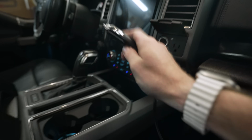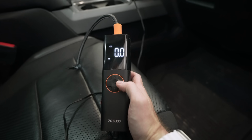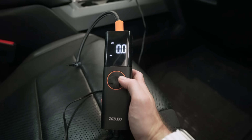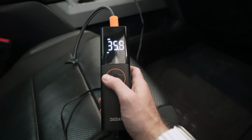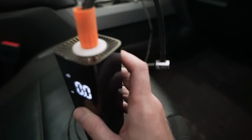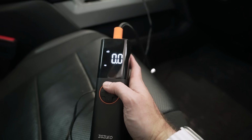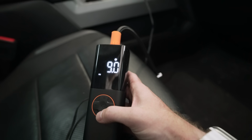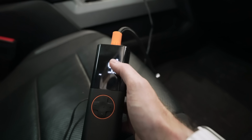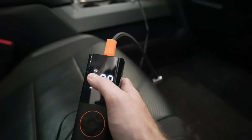Get this plugged in. Now, as you guys can see, it is powered on. You basically have these options right here, which is going to be increase or decrease what you want your set pressure to be. You can see it's set on a vehicle. It's also got a flashlight up top, so if you just hit this button, as you can see, there's a car, motorcycle, bicycle, and then if you have like a basketball or something small like that. Since we're doing the truck, we obviously want it to be set to car.